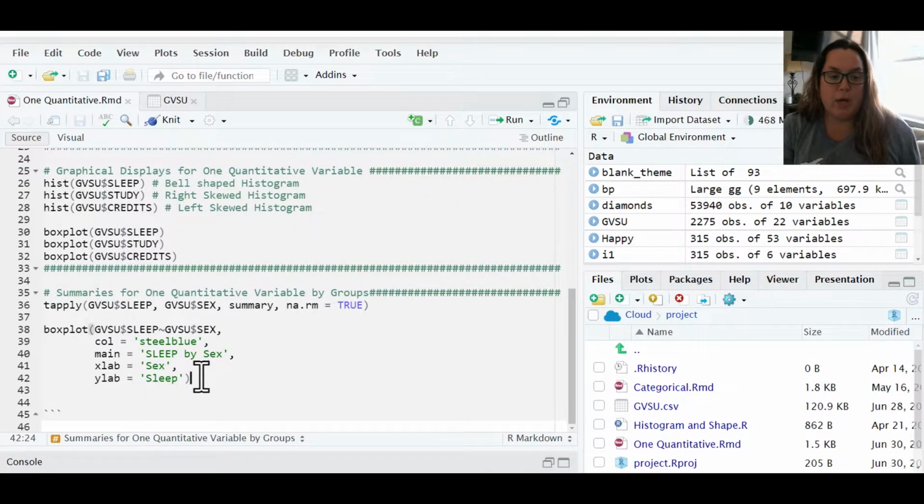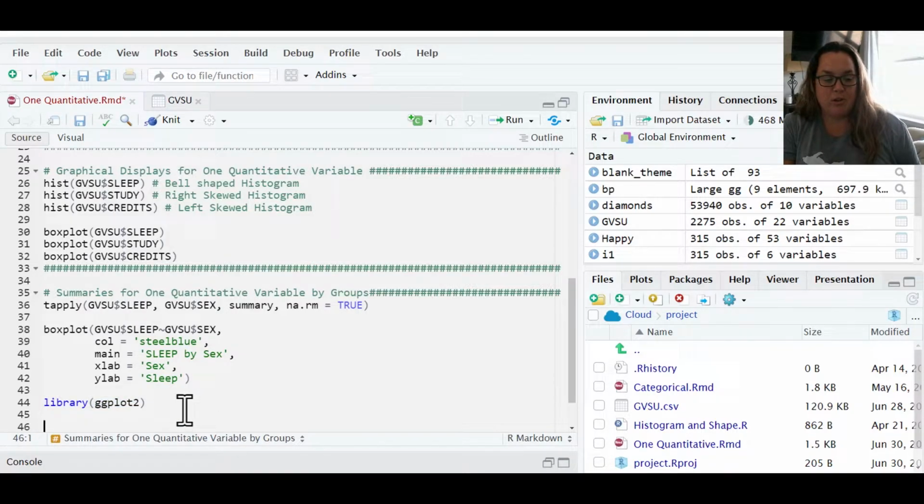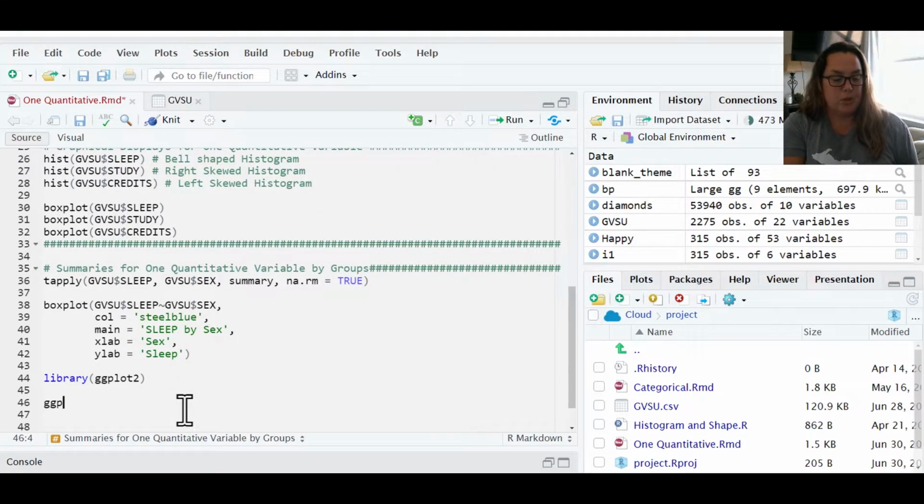So when I want to create a histogram, I am actually going to use a library. This is going to be ggplot2. Really, in general, it makes nicer graphs than what base R can make. So ggplot, and then I'm going to say gbsu, that's my data. And then I want the aesthetics to be my x variable as sleep. And then I am going to add a layer to that, and that's going to use the geom_histogram function.